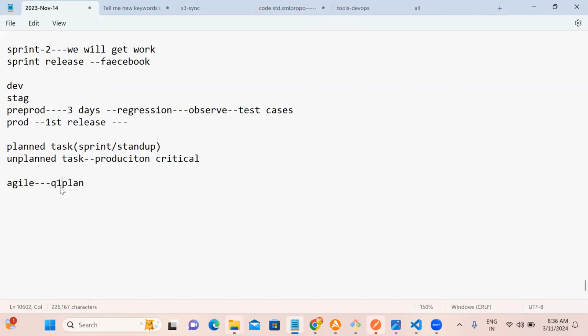Q1 will be divided into sprints. Every day we will get an update in the stand-up, and you will get tickets here. We will track what you are doing. If I follow up with you continuously every day in the stand-up call, your manager will come, your scrum team will come, and they'll discuss it. I am blocked on it. The QA team will come and say that URL is not available, I cannot test it. You will get blamed continuously. So that's where you will get followed up.